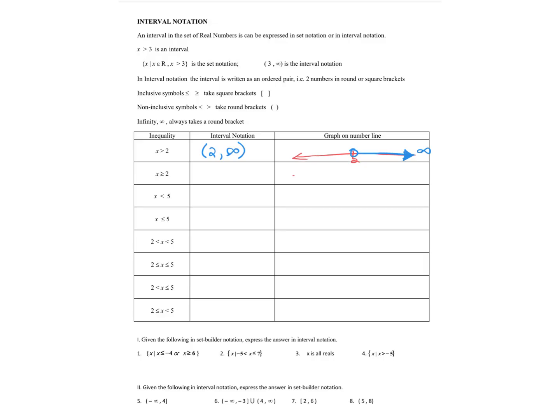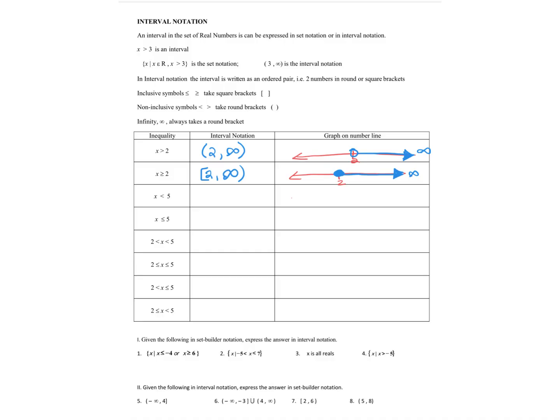Okay. If we look at this next one, X is greater than or equal to 2. So here's 2. Greater than or equal to means we have a closed circle, still going to the right. Remember, if you put your X first, the inequality points to the direction the arrow should be shaded. Again, that's infinity. If we're reading left to right, that's always how we read interval notation from the number line. We start at 2. It's a bracket this time because of the closed circle. And then infinity, and infinity has a parenthesis because infinity always has parentheses.